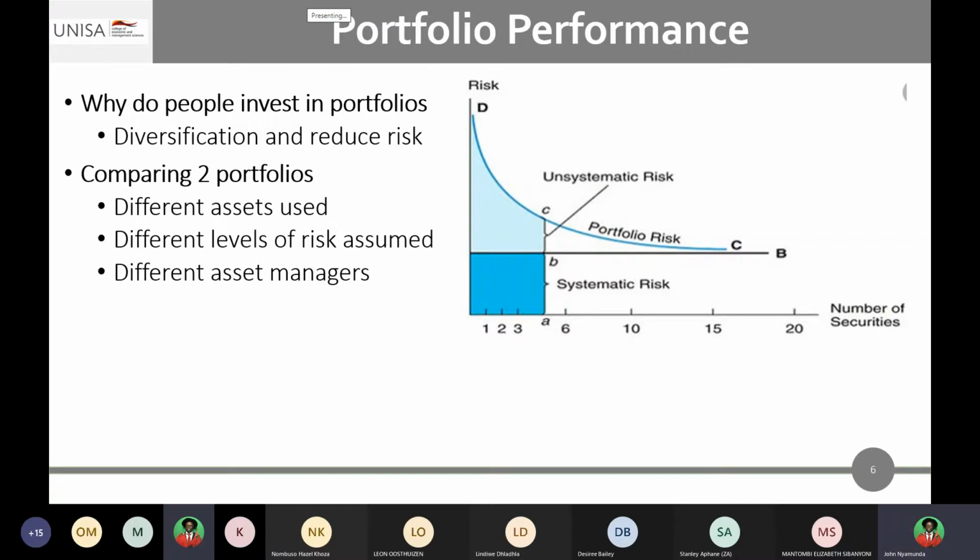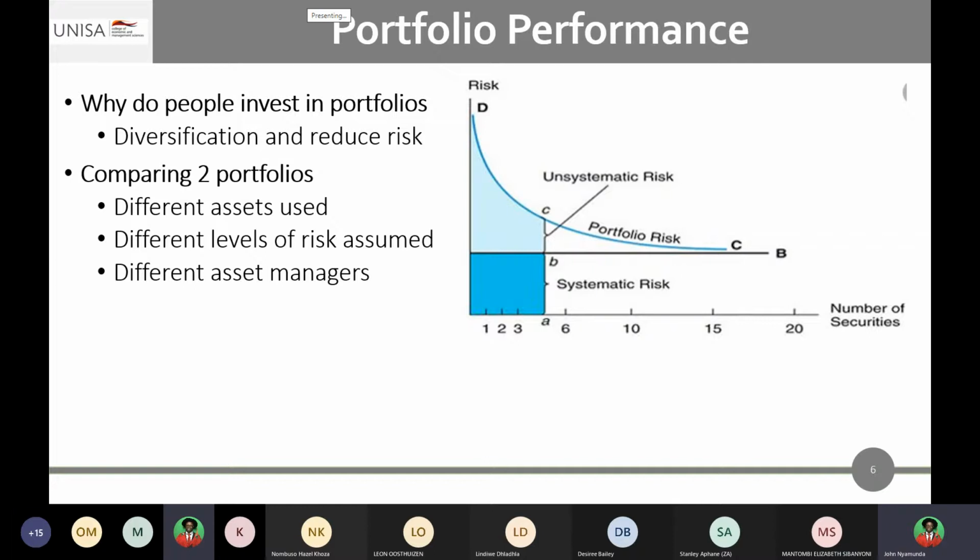Different portfolios are also managed by different asset managers. So it might be 70% shares, 70% shares, but different managers could be managing that portfolio. The most popular portfolio in South Africa is called a unit trust. If you go to Standard Bank, unit trust. If you go to Sanlam Investment Managers, unit trust. If you go to Old Mutual Asset Managers, unit trust. So that's the most popular type of investment.